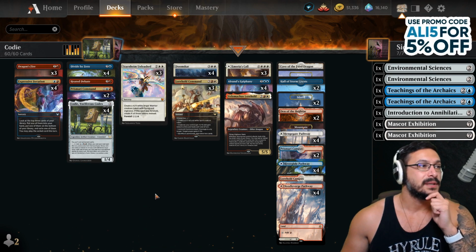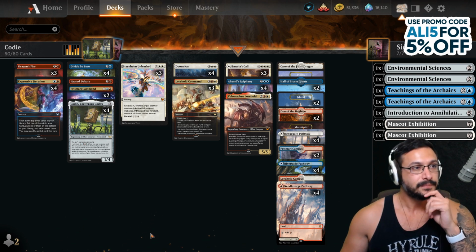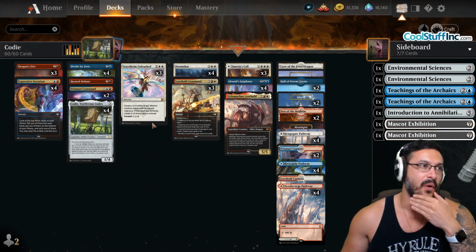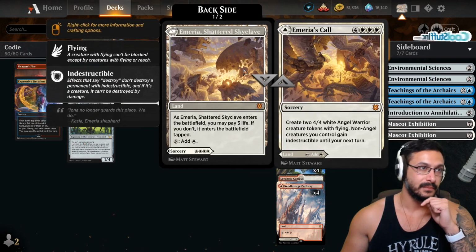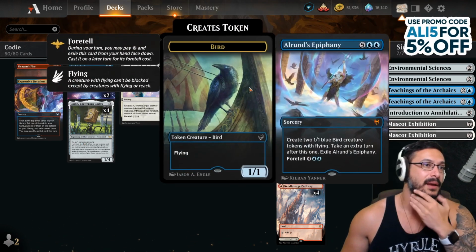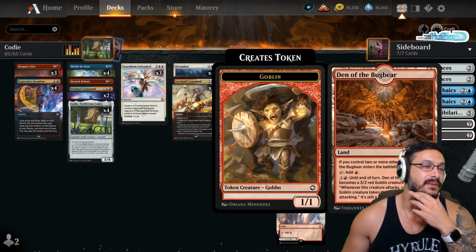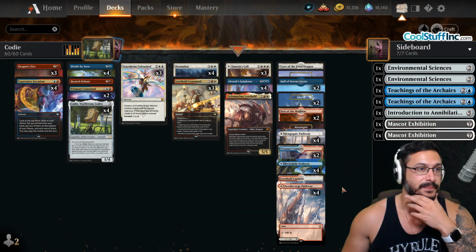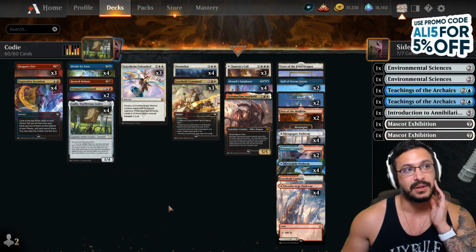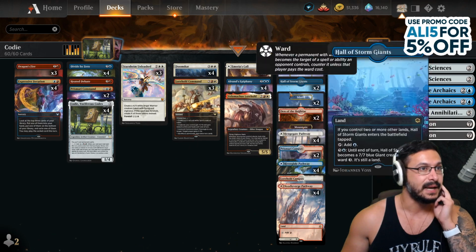We went through, since we can't really play non-land permanent spells, our way to win usually is through tokens. So Starnheim Unleashed is a great way to make tokens. Mirror's Call, a solid way. Lorehold Command is another way. Epiphany makes birds, which are also tokens. And then we have things like Call the Storm Giant to attack and Den the Bugbear to also attack, and also Cave the Frost Dragon. So we have a couple of creature lands as well to attack the opponent. But that is the deck.